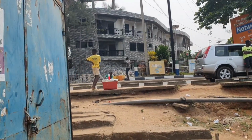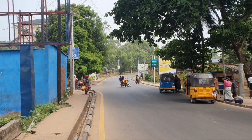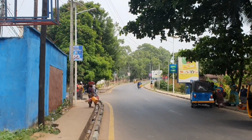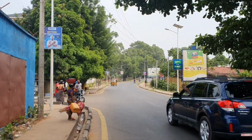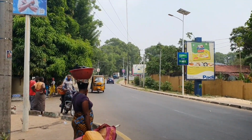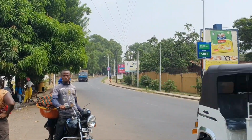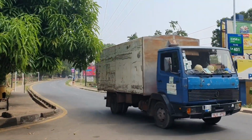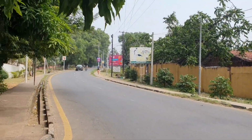And I think most of you guys will be wondering why I am taking this particular straight road ahead, because I think I had already done a video of that other side. But today, this is exactly where I want to focus on. We'll try and cover this particular area and see if it will be possible for us to reach the destination that I planned for this particular video, which is the Aberdeen Road. But yeah, we are still here.